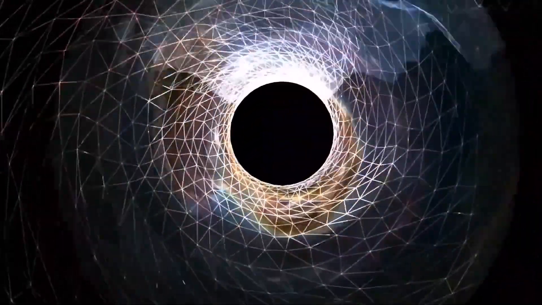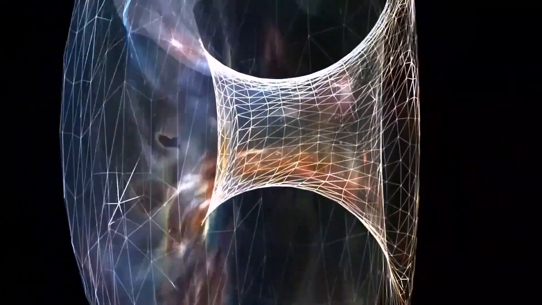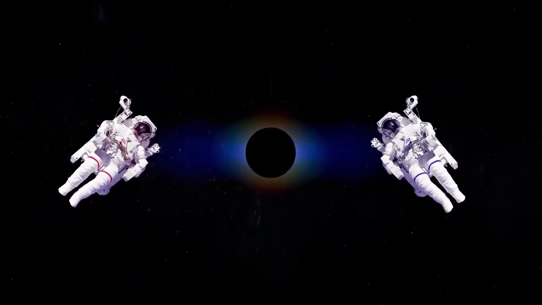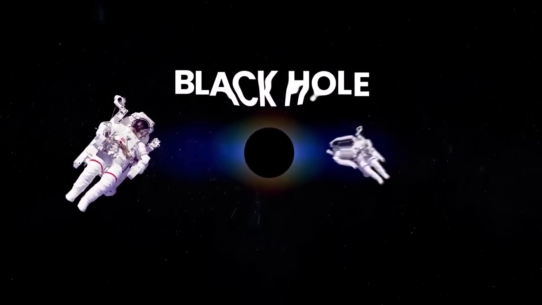As Einstein's theory of relativity suggests, vast objects have a massive gravitational pull that distorts space. We've witnessed it with different gigantic objects, but never with a black hole until recently.